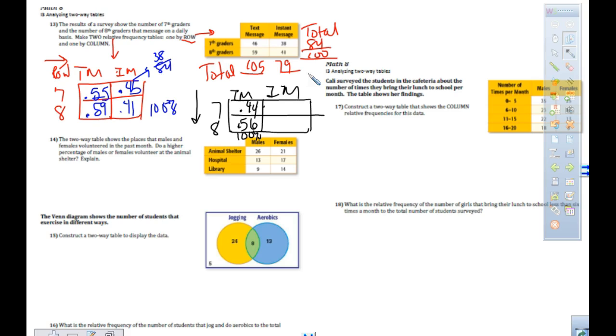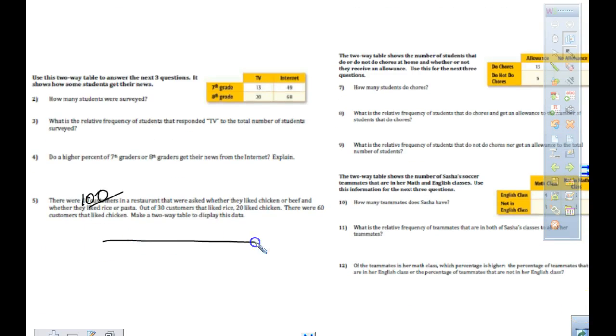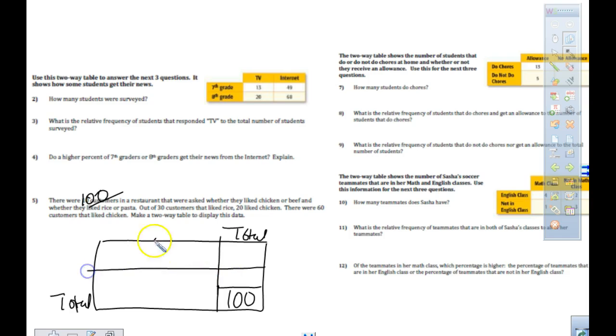Any other ones? I think we found, when we were working, that one of the questions is wrong, and it's question number 5. How you start number 5, this should have been 100 customers, not 10. So sorry about that. That was a typo. That's trying to tell you that when you do question 5, under your total and this total, this should be 100. Okay? So, sorry about that.